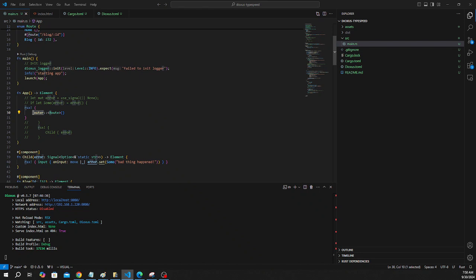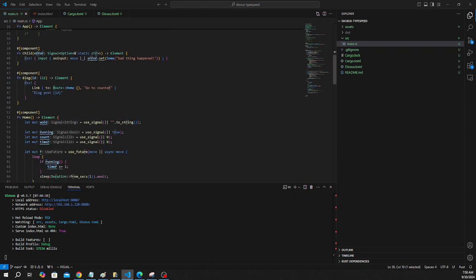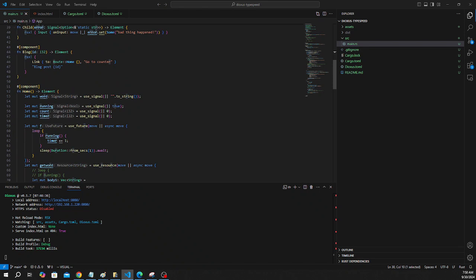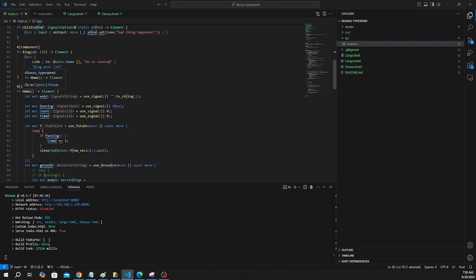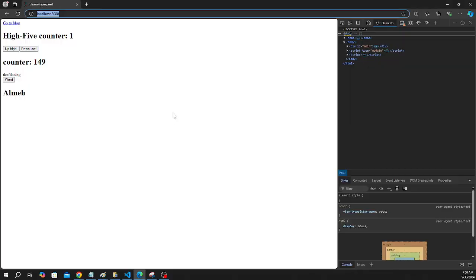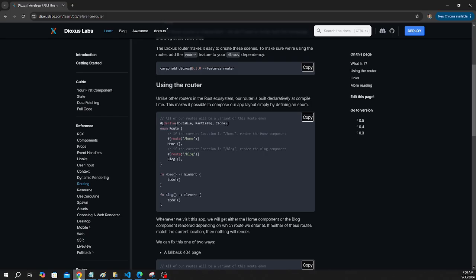And home route is basically, so we have the main app. From here, it's calling main, launching the app. From here, it's routing, and since it's slash route, it's going to home. Home is here. We have the component macro attribute that will make this a component, and it will define props and all, but we don't have any prop. We are not passing anything to this component. And here we are using a use_signal hook. So use_signal is, let's go to the documentation again.